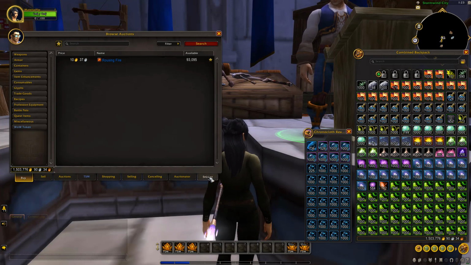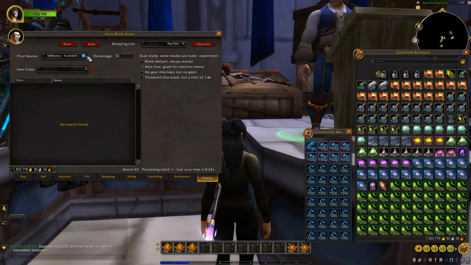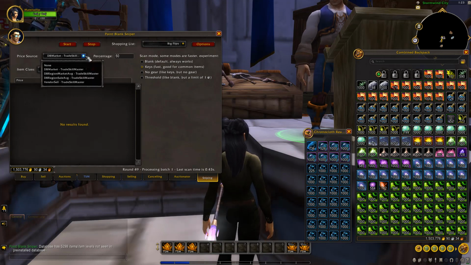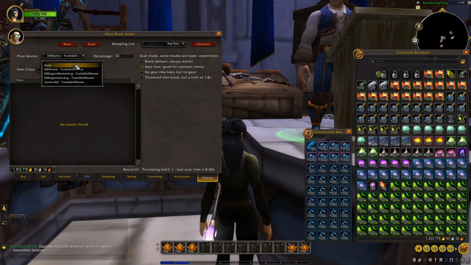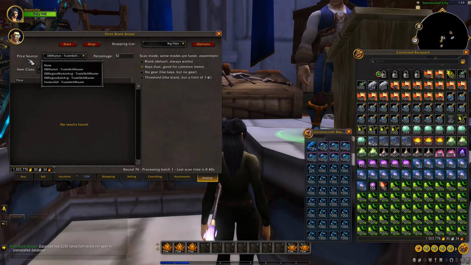So PointBlankSniper is this one right here, and basically what it does is it will scan certain groups that you select, and it will scan those on the auction house extremely quickly, and it will pop up any items that are worth sniping. Now you set the sniping amount right here. You obviously are also going to need TSM for this, but most people that are interested in sniping would definitely have TSM already, and you're going to need that to actually feed it the price source. And so anything that is under 50% would pop up right here.